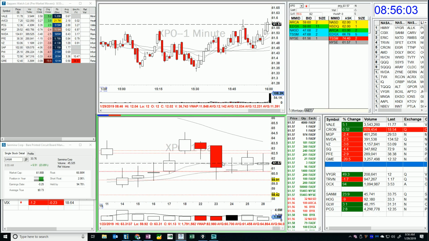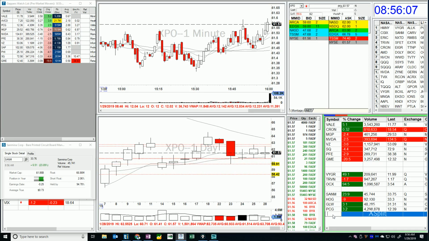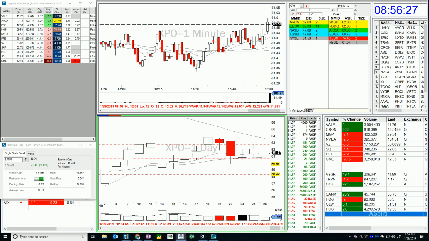I don't have any info on XPO. What is XPO? Is XPO some kind of ETF or something? No, XPO is logistics. It's a regular stock. All right, so yeah, I don't have any info for it for some reason. I have no volume info on here from NASDAQ, from Dash Trader, so we'll skip it for now. Yeah, I agree, Benny. PCG is way too risky. It's very hard to manage your risk on there.